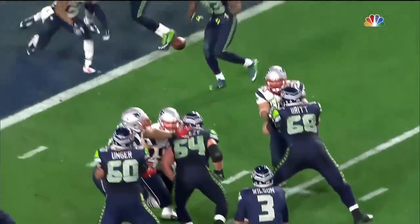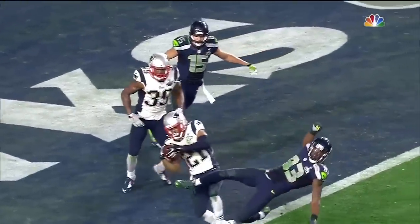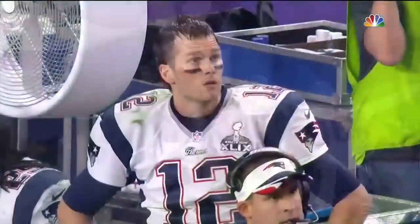Play clock at 5. Pass is intercepted at the goal line by Malcolm Butler. Unreal. Malcolm Butler.